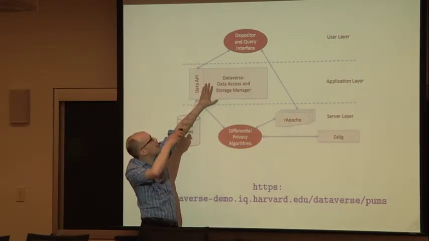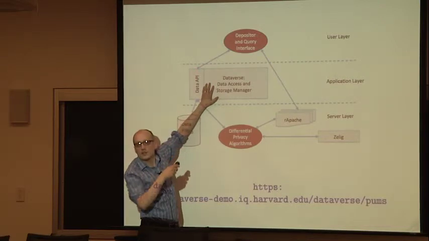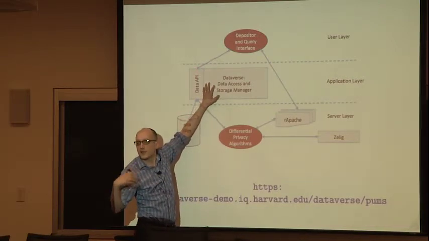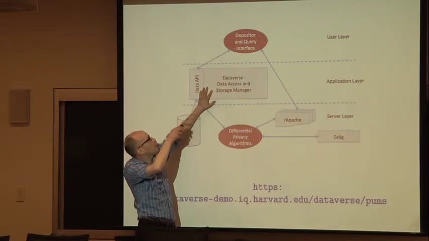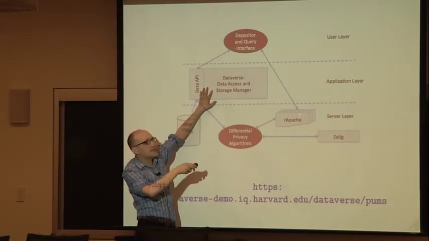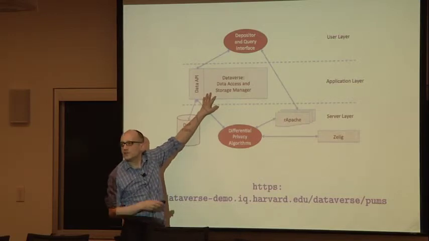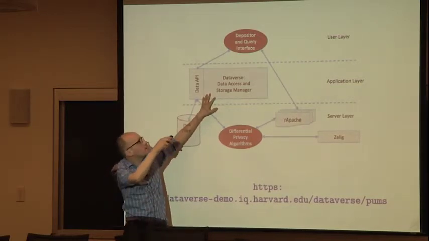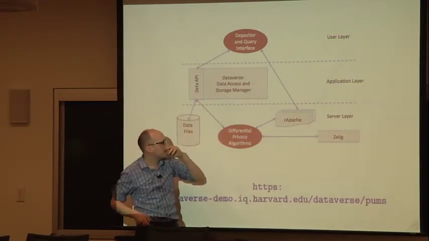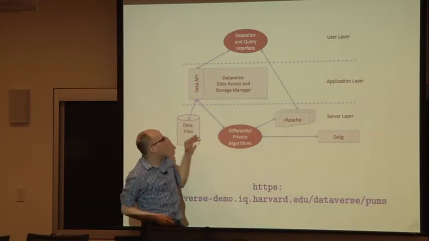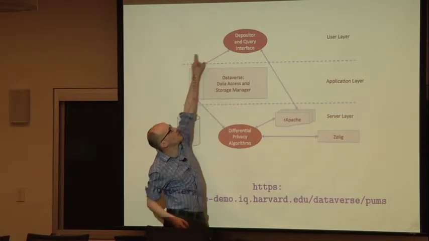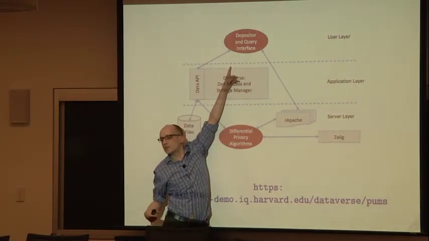And so a user can say, okay, I would like to talk to Dataverse and find out what data sets exist here that are private, that I can't see but I can interact with. And when I find a data set I'm interested in, I might like to ask a query to it. What's the mean of this variable you tell me is in this data set? So I can make queries to the data set, and the queries themselves, again, are not at the user layer. I am not taking a data set and downloading it to the user layer and running a computation.